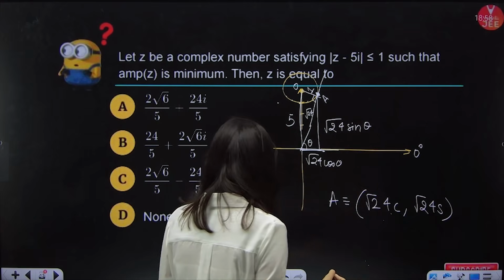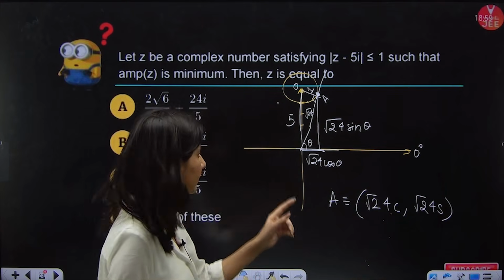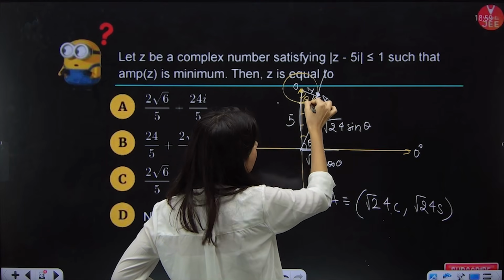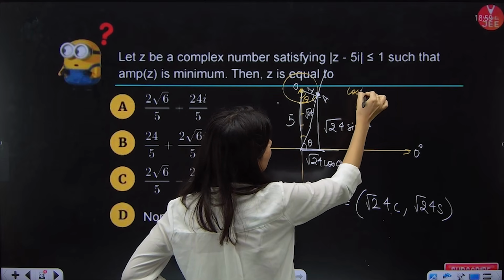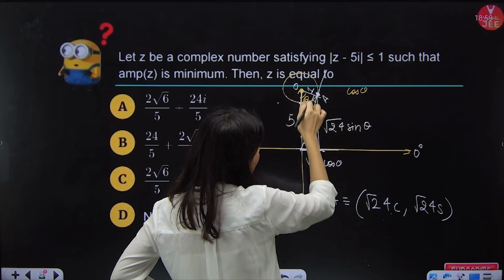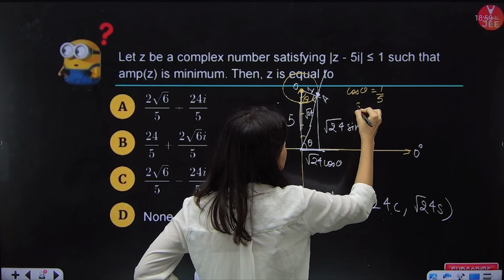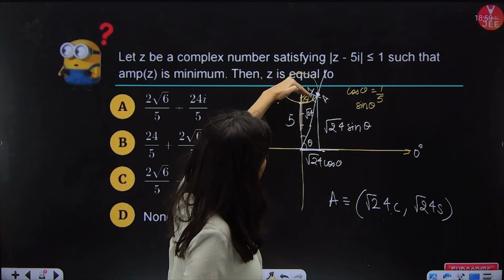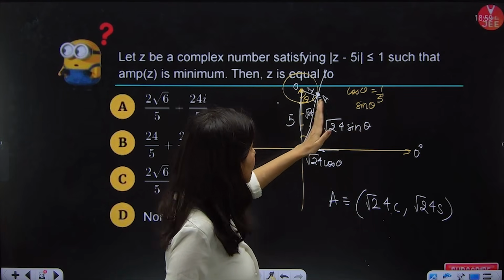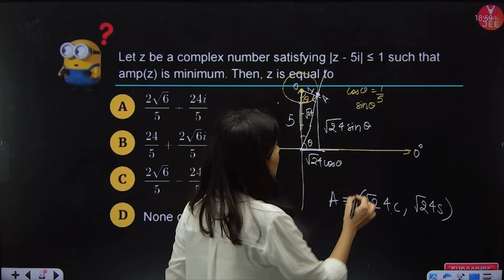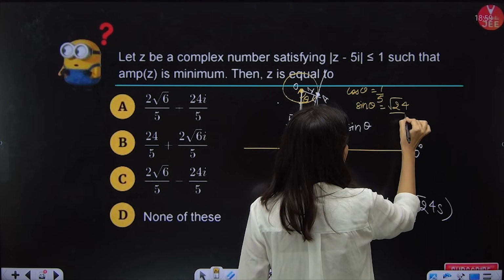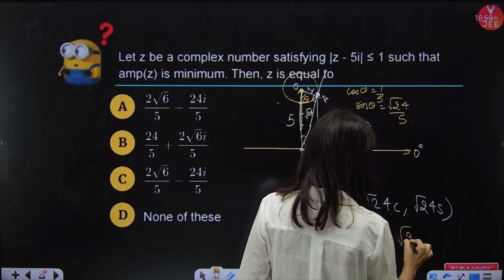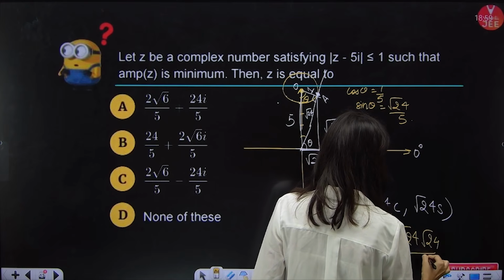Now I just want to know the value of cos and sin theta. Perfect. Theta is here. This will be 90 minus theta and this will again be theta. So from here, can you calculate cos theta from this triangle? So this is theta, base upon hypotenuse. So 1 upon 5 is cos theta. Sin theta will be perpendicular by hypotenuse. So that is root 24 by 5. Just plug in the value. So root 24 by 5 comma root 24 into root 24 by 5 is your coordinates.